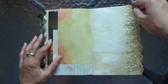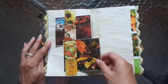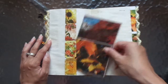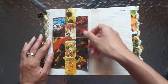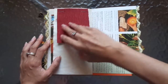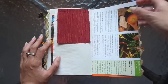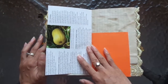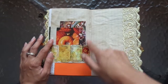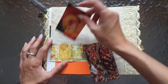Lined paper, different size papers, all for that interest. And here we have a belly band with some more coffee dyed journal cards, maple leaf journal cards. This is some fabric flip that I also had some more left over from the other two journals. This page is about pumpkins. Orange page, lined page. The tickets here are a pocket, and I've got a squirrel and some more pumpkins.